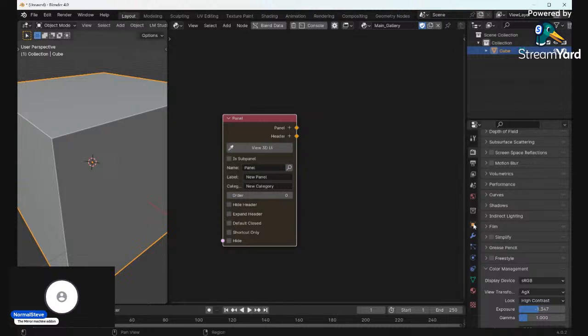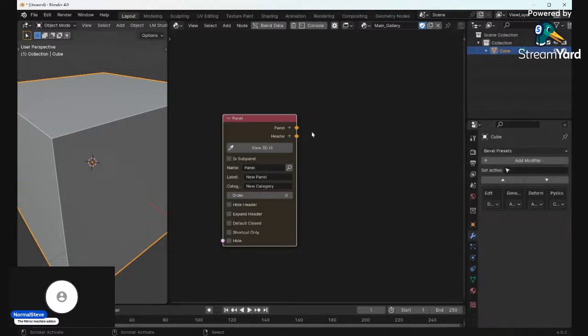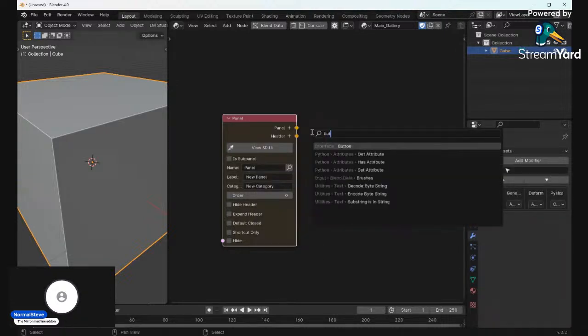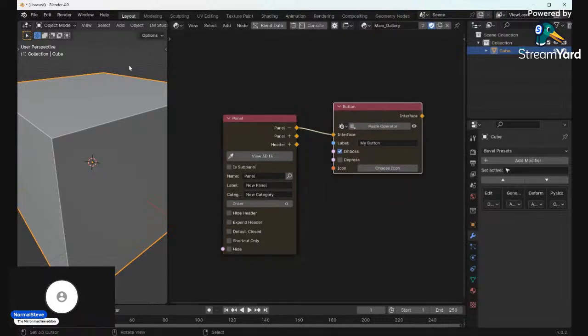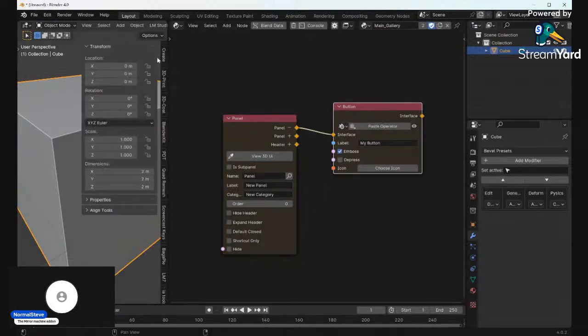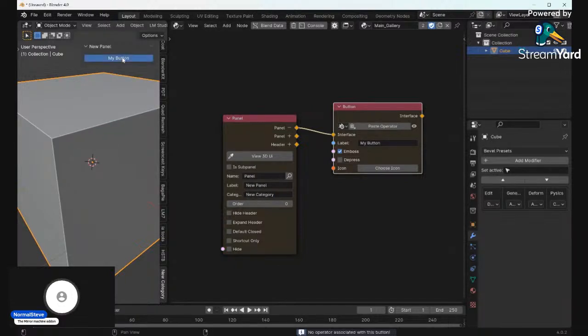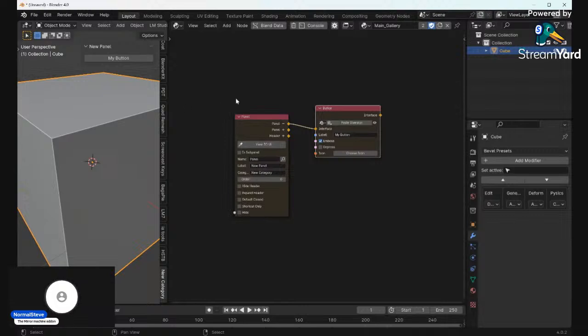When you've got your panel, it's going to display wherever you project it. There's a lot of different places you can put this. Just to visualize this for a moment, we'll throw in a button and tag it in. Now over here in this workspace under new category, we scroll all the way down, and we'll see we have our button with new category. We get a warning that says no operator associated with this button. We're not really going to be using that anyways, so no big deal.